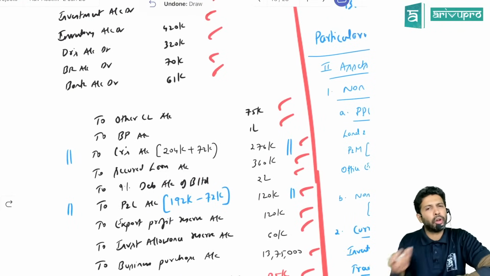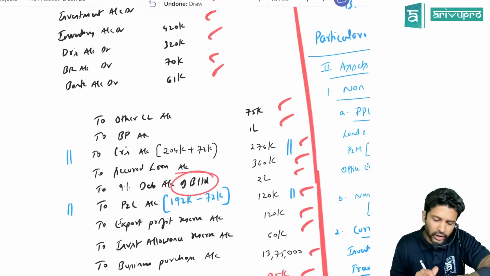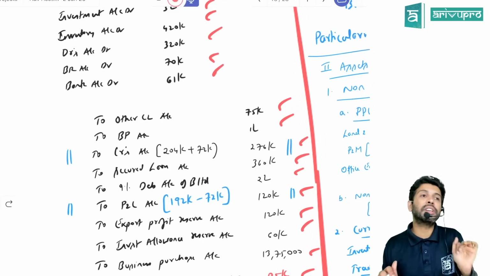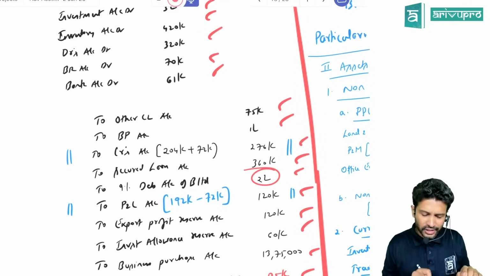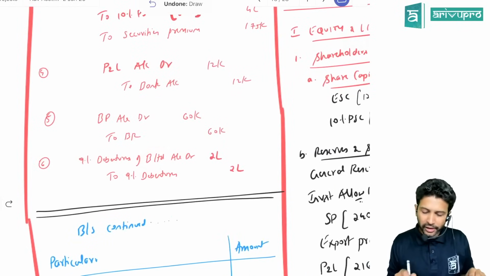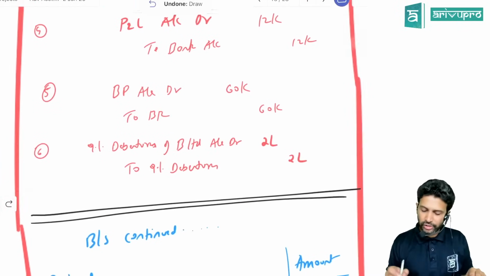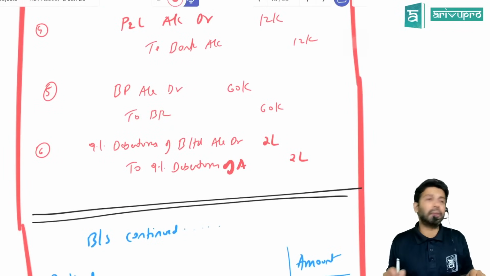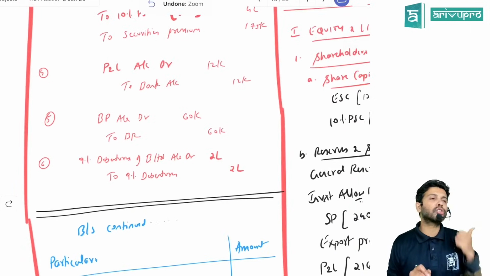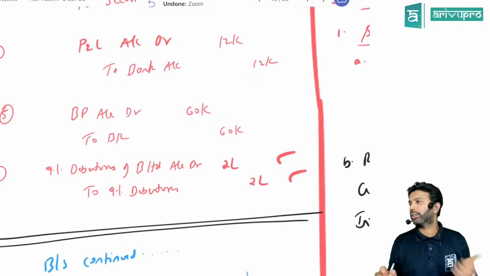No. What do you do? Cancel this. This is a debenture belonging to which company? B Limited. Now we'll have to give a debenture certificate of which company? A Limited. Value change or same value? Same value. What is the entry for this? 9% debentures of B Limited account debit to 9% debentures. In A Limited books, we will not write off A Limited. It is understood that if you credit debentures, it means these debentures belong to which company? A Limited only. This is the entry.